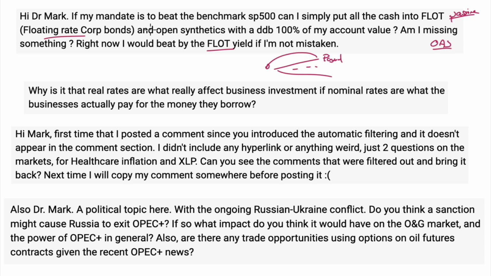The risk-free rate would already be in the floating rate bond, so you're only beating it by the OAS. If that's the case, and I do some attribution analysis, I would find that there's a very curious return series in there. And it wouldn't take me long to figure out that you're investing outside of your benchmark, in which case the S&P 500 becomes what's called your policy benchmark, but it is not your true benchmark. So it's not that easy. If you have a benchmark that is the S&P 500, you must stay within the S&P 500. That's your mandate.